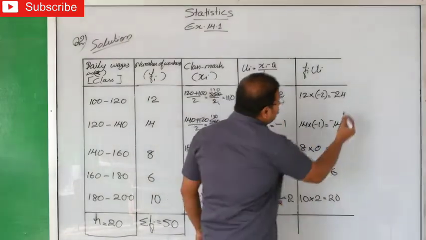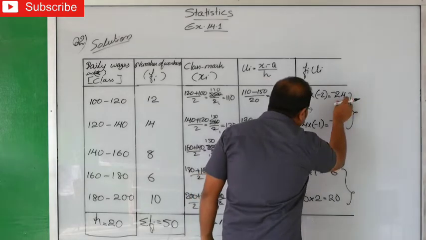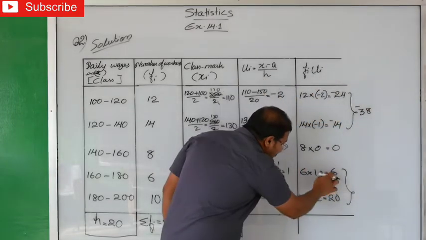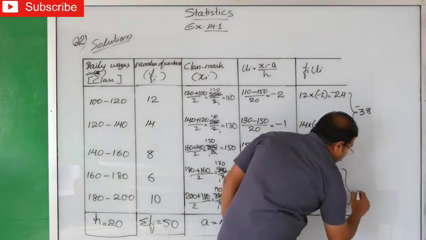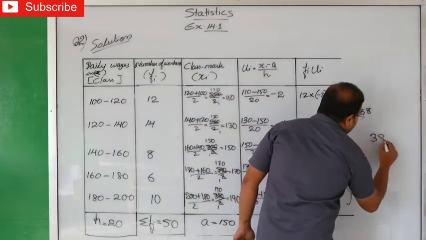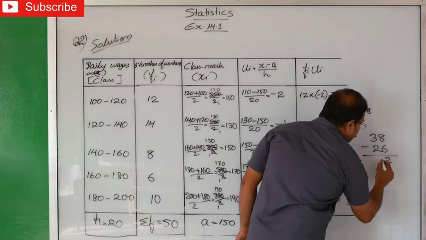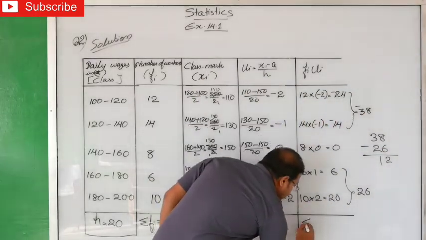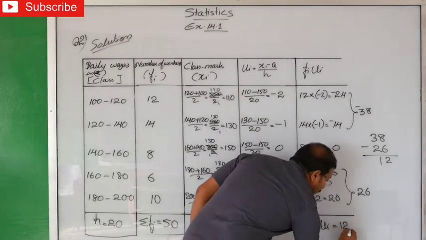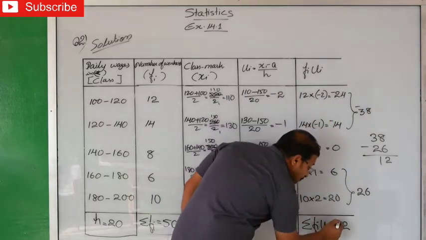Okay, now what you will do? All the negative numbers will add together, positive numbers will add together. Ready? All the negative numbers, that means 24 plus 14, 38. Of course, it should be minus 38. Now, 6 plus 20, that is 26. That will be plus. Plus means no need, right? Now, plus and minus, what you will do? Minus. That means 38 minus 26. Ready? 8 minus 6, 2. 3 minus 2, 1. So, we got it now. Sigma fi ui equals, what you got now? 12. But of course, we know that 38 and 26, the bigger number is 38, its sign is minus. So, the answer is minus 12.